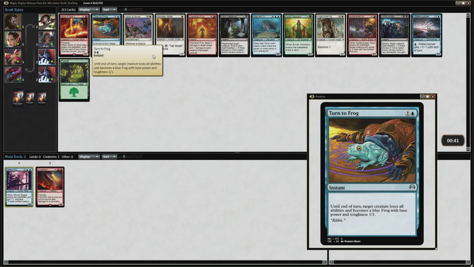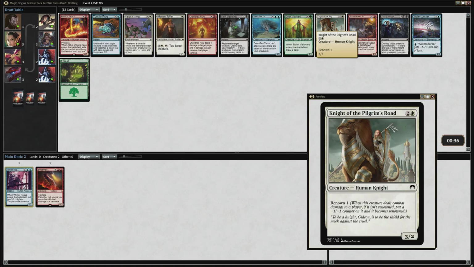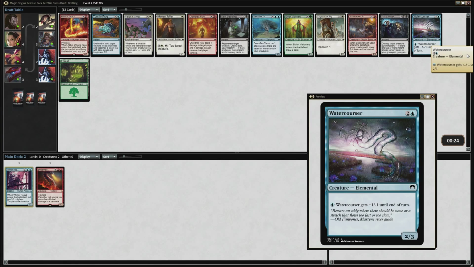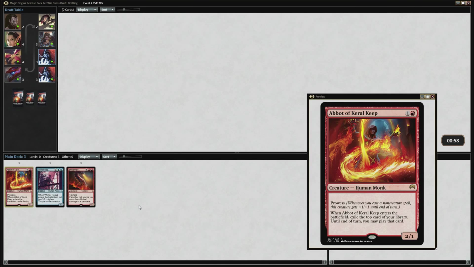Let's see what else is in this pack that might be better. It's a pretty shallow pack. Knight of the Pilgrim's Road is an alright renown card. Unholy Hunger is removal, which is always a good thing. Subterranean Scout is good if you're in the red-white aggro deck. And Watercourser is a very solid filler card in a blue deck. We're going to go ahead and grab the Abbot.